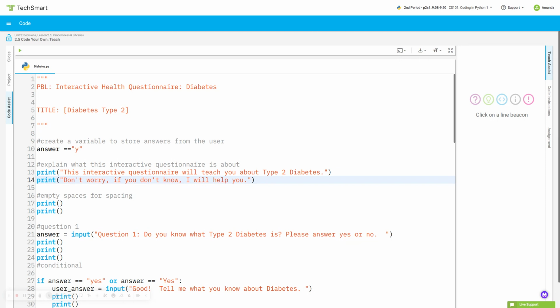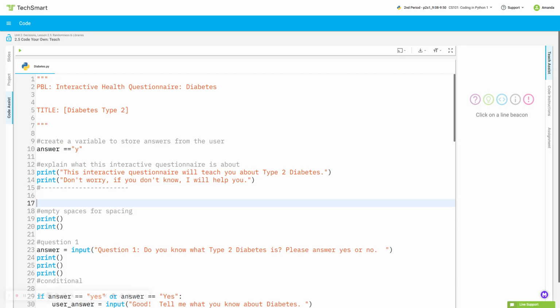Okay. I could also maybe tell them that there's going to be a quiz later and we could code for that. We could do all kinds of things at the very beginning. But this is just kind of your setup to get us started at the very beginning. And that's separate from what comes later. So I'm just going to put this in here just to indicate to you that that is kind of its own thing. And now we've got some empty spaces for spacing. And that's what these are.